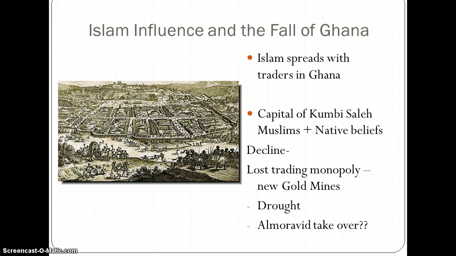Nobles who saw weakness in the kingdom began selling gold directly to North African and Arab traders. It was like whack-a-mole — the king just couldn't control everything anymore. Corruption of nobles is common when empires start to fall. Then a drought hit over many years, reducing farming and food. When people are struggling and not farming, they're more likely to sell gold on the side without telling the king.